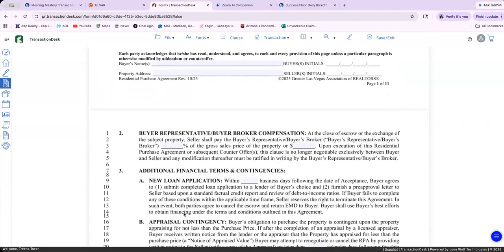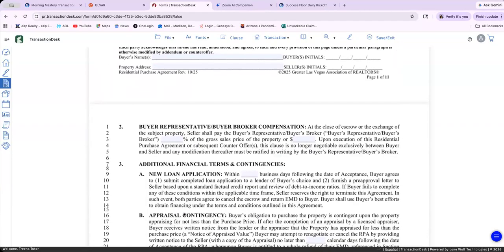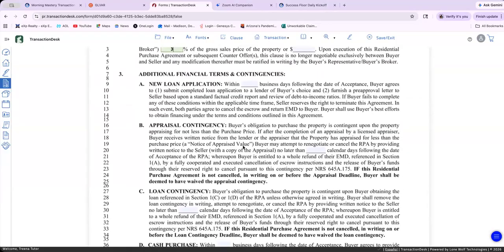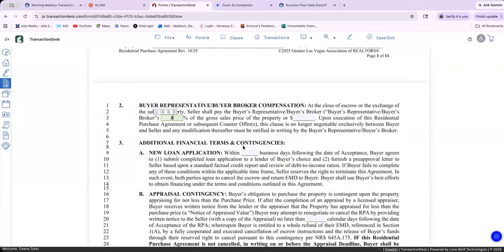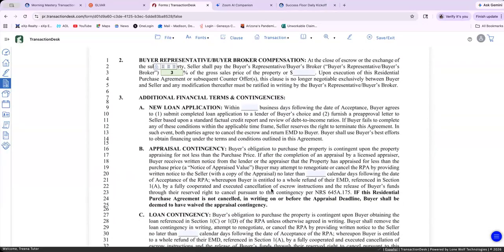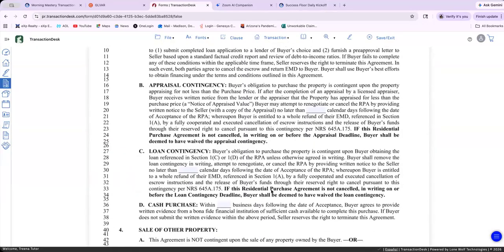Then as you go through, I really want you guys to think, where can I put this in to make it easy? This is the commission. So you're going to typically always get 3% or a certain amount. You can fill that in, make it a standard part of your agreement. Then some of these financial contingencies are typical. Now, I don't have a problem with putting these typical dates in.